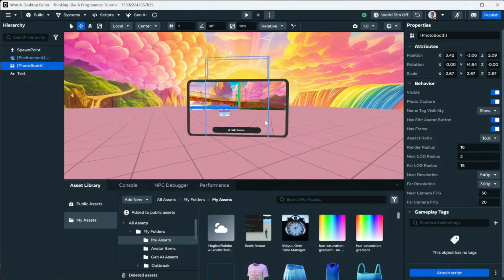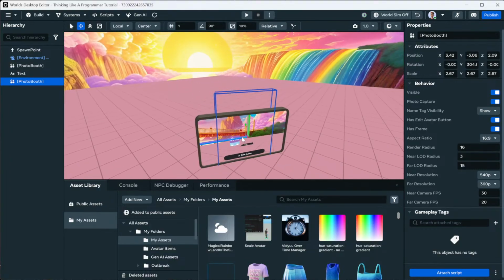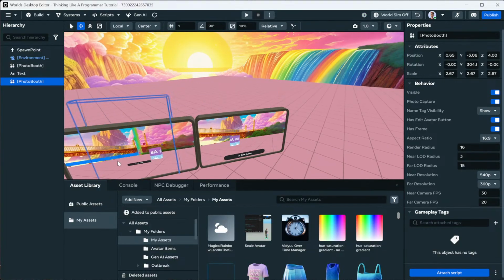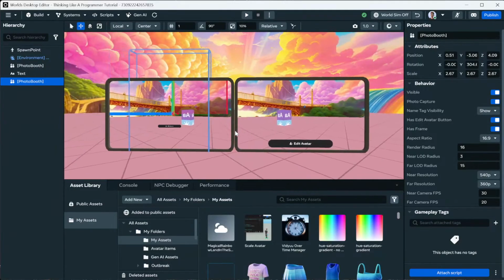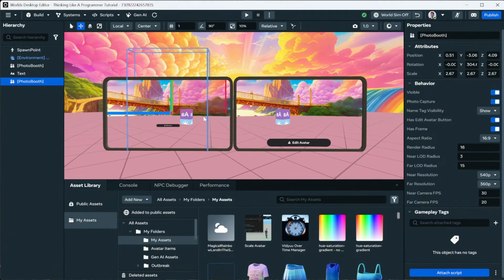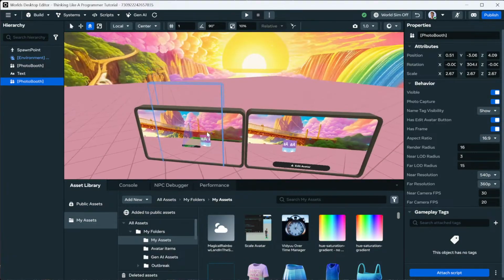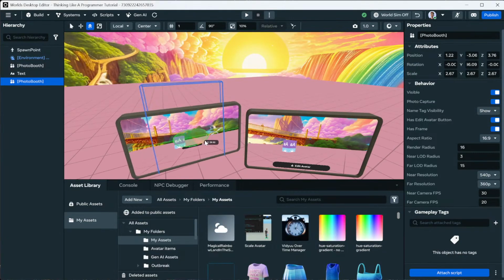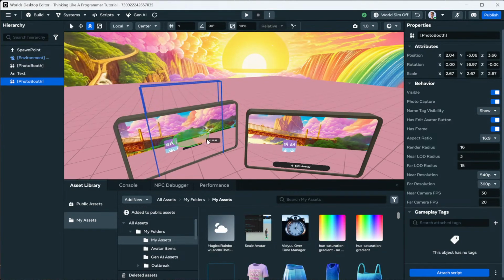A great way to see this demonstrated, I think, is if we hit Control D and then slide it over. It's just boom, right there. And so a normal mirror would just continue the pattern, but because it's a camera, not a mirror, this doesn't actually continue reflecting. So what a lot of people have done to make it feel more like a mirror when you connect multiple is they rotate this till it looks right and then slide it into position.